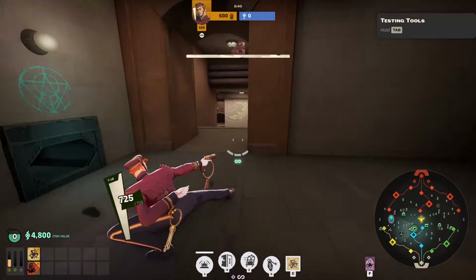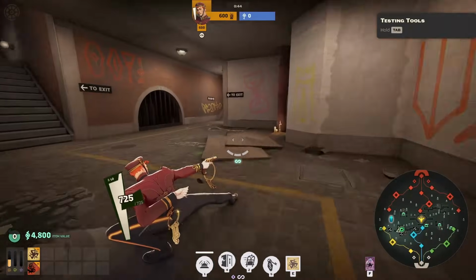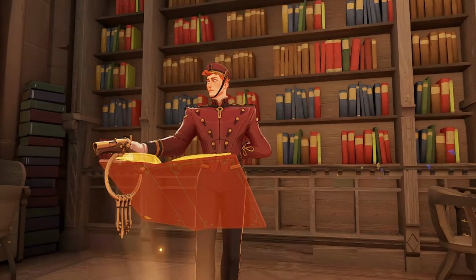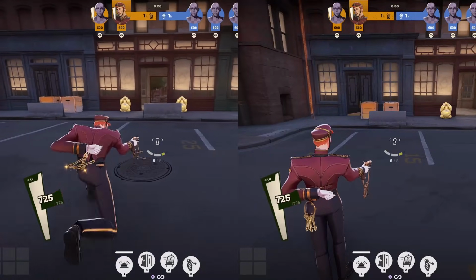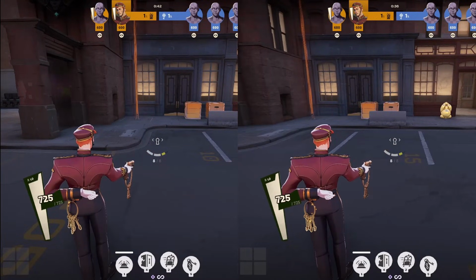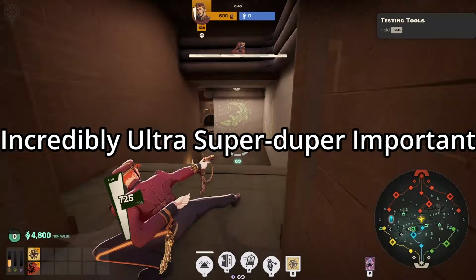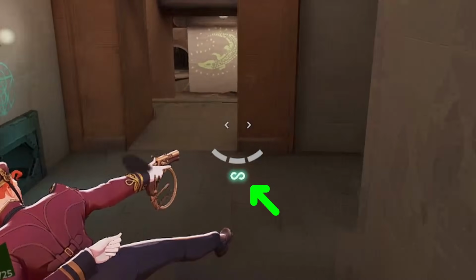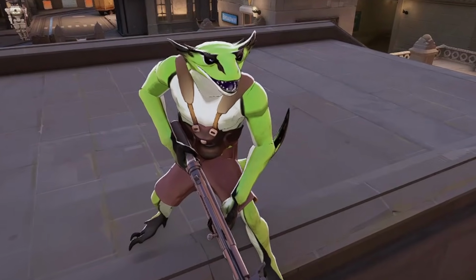I don't even know where to start with this one. If the dash jump is the bread and butter, sliding is like the rest of the sandwich. Sliding has the unique effect of carrying your momentum across the ground while also letting you cancel your momentum abruptly. It's also incredibly ultra super duper important to mention that you have infinite ammo while sliding. Basically, you want to be sliding as much as possible.